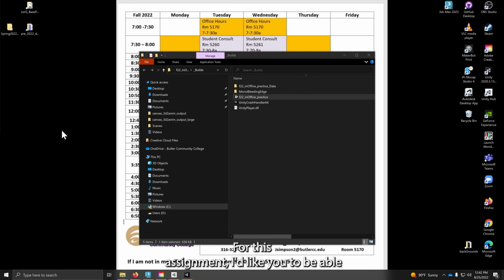For this assignment, I'd like you to be able to complete something similar to what I made in class. And then for homework, I want you to begin working on your main level, your semester project, as it were. And I want you to focus primarily on just laying out 3 to 5 rooms and have a purpose for each one of those rooms.